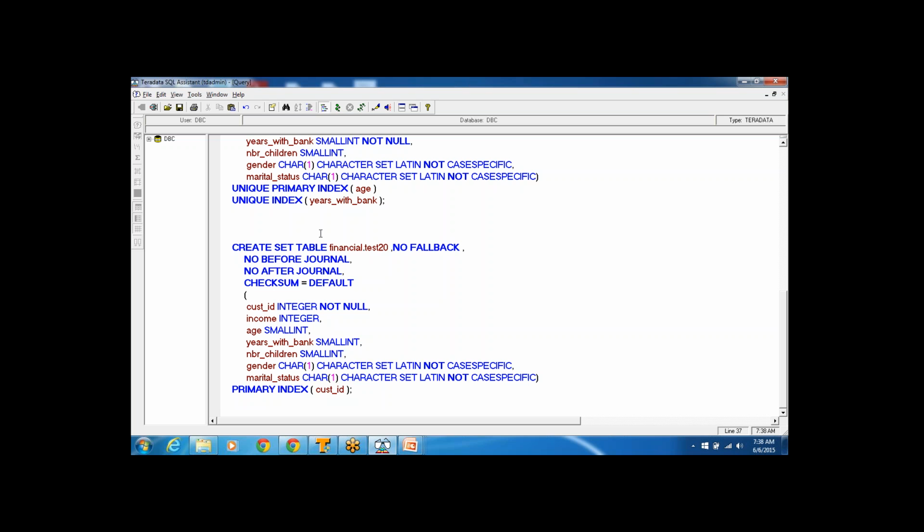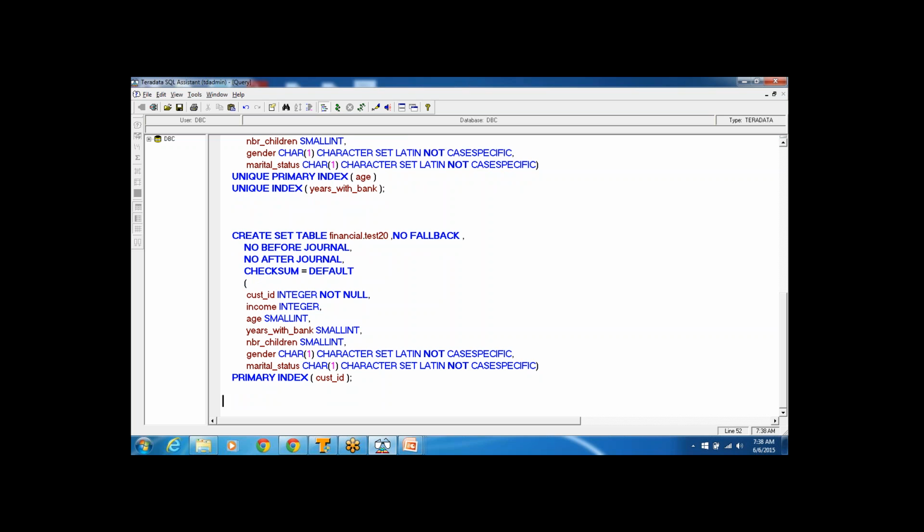The reason is to accommodate the null values or duplicates that are coming into the primary indexed column. So when the system on its own selects the primary indexed column, it will consider it a non-unique primary index. So what is the difference between a unique primary index and a non-unique primary index?